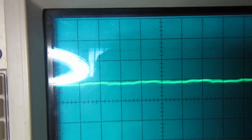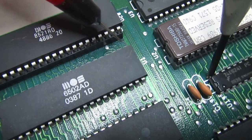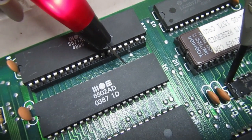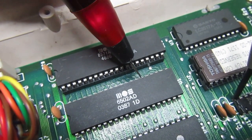With the logic probe I go on pin 25, which is A15, and also pins 21, 22, 23, 24 — but as I touch them there's no change in the light output of the probe. It means basically that the CPU is not driving the pin and it's probably interrupted inside the CPU. The data bus is flashing, so probably something is going on there. A15 is stuck but more or less floating.